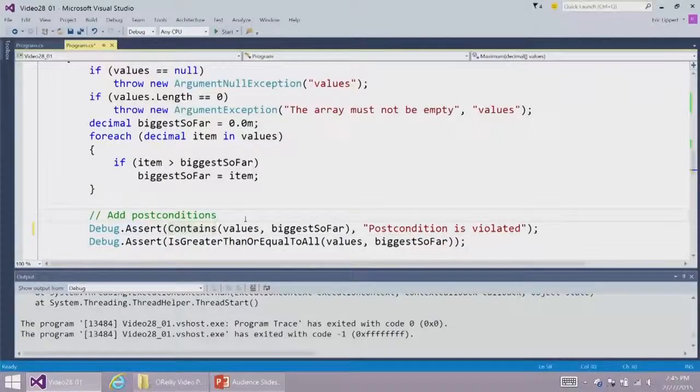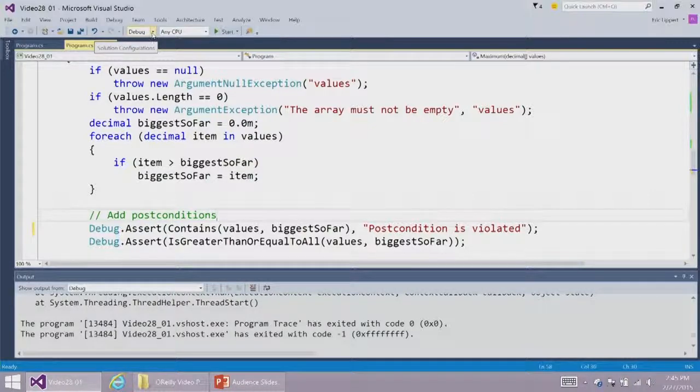One final thing before we sum up here. You might say, well, these methods, contains and greater than or equal to all, they look like they could be potentially expensive methods. Suppose this array had millions of items in it. It's one thing to say, oh, yes, this assignment or this check is going to take a few nanoseconds. But you could imagine that these operations could take a really long time, and that adding these postconditions to aid in your debugging would really slow your program down. And fortunately, that is not the case. They do slow your program down while you are debugging.